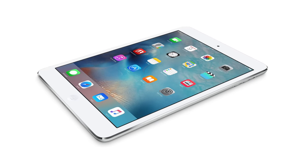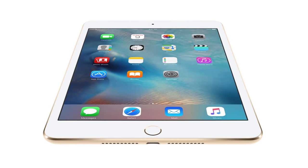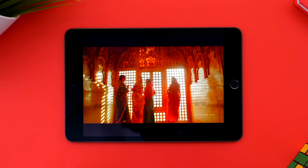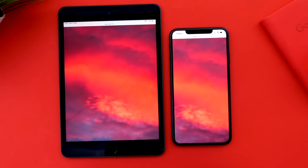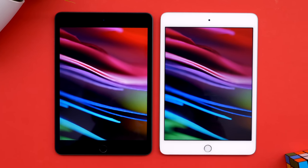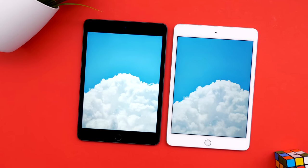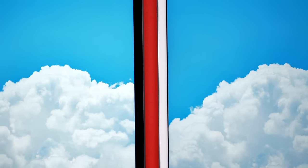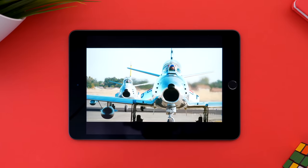Speaking of reading, the display itself has been improved significantly over the years. We got a Retina display with the second-generation iPad Mini, then a laminated display with the iPad Mini 4 in 2015, and with the iPad Mini 5 everything got even better. The colors are more vibrant with the inclusion of a DCI-P3 panel, just like the iPad Pros, MacBook Pros, latest iMacs, and iPhones — everything just pops. The difference between the 5 and the 4 is definitely noticeable. The display is also brighter, going up to 500 nits now versus about 350 before, so the brightness increase is very noticeable as well, and it's overall a very good display.